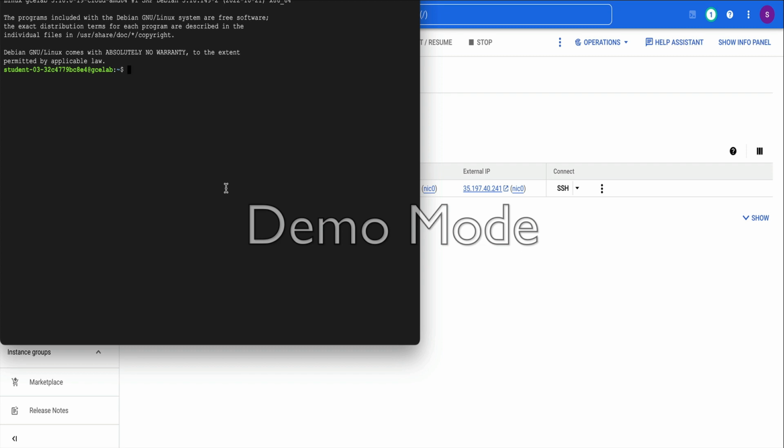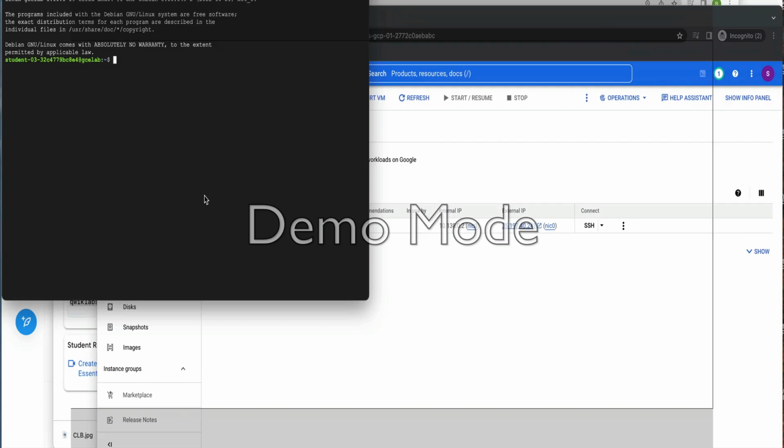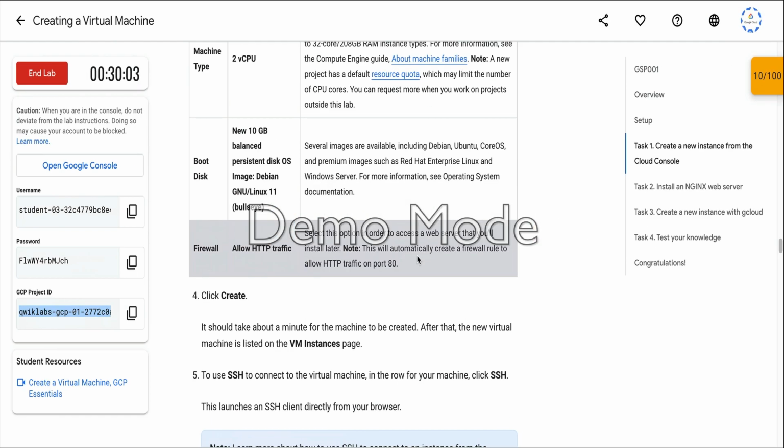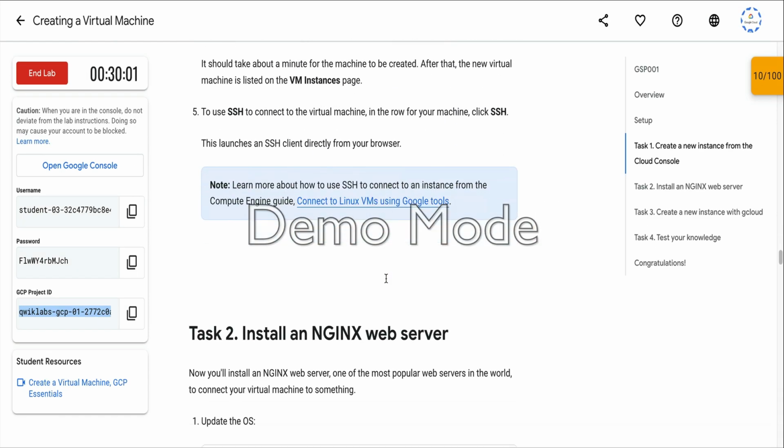Yesterday we discussed how we create the IPs. Now because this is a lab, we are not working in a production environment, so the lab already provides for us to provision the VM. So now go to the next step.